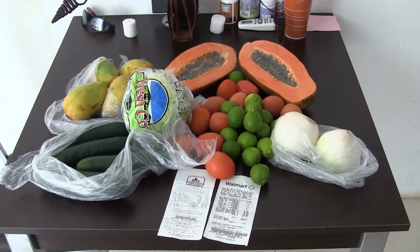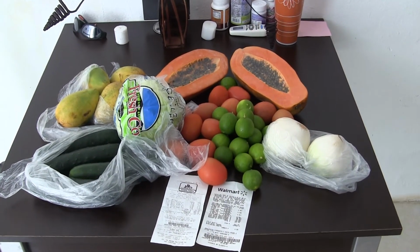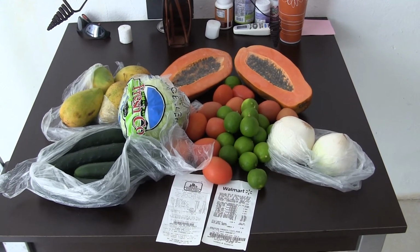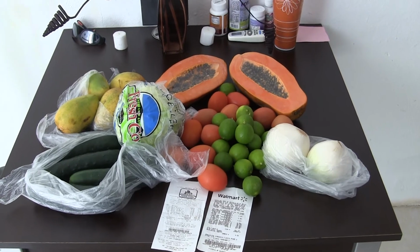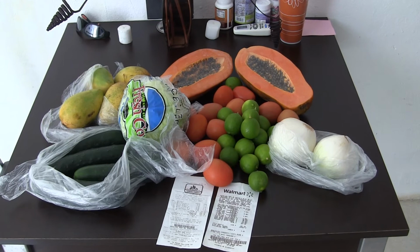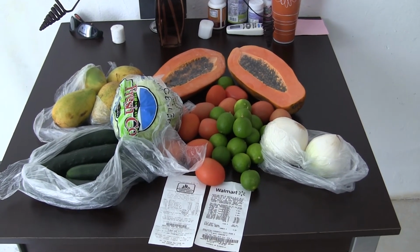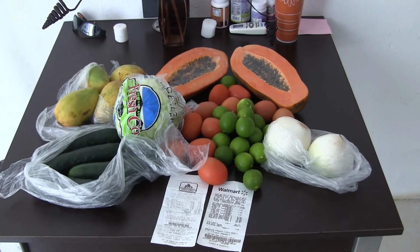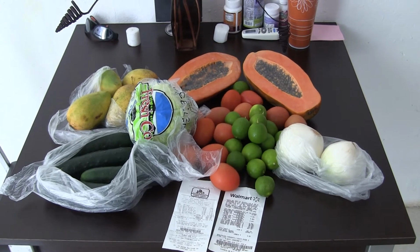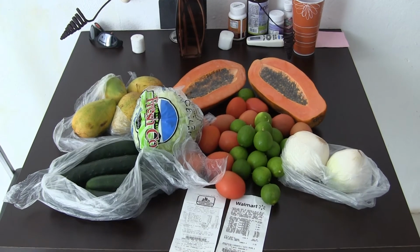In other words, if you were to buy 5 kilos of the exact same produce that I purchased, the average American citizen would pay $17.50. I paid $3.25. That's a pretty big price difference, and it's also why I'm able to eat like a king on around $80 a month versus the $300 a month that I was spending back in the United States. Because the cost of produce here is just ridiculously cheap. And look at this stuff. This is fresh, organic, locally grown produce. Incredibly good for you and incredibly cheap.